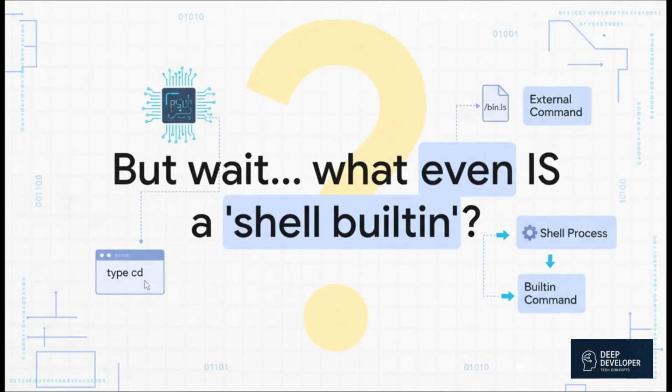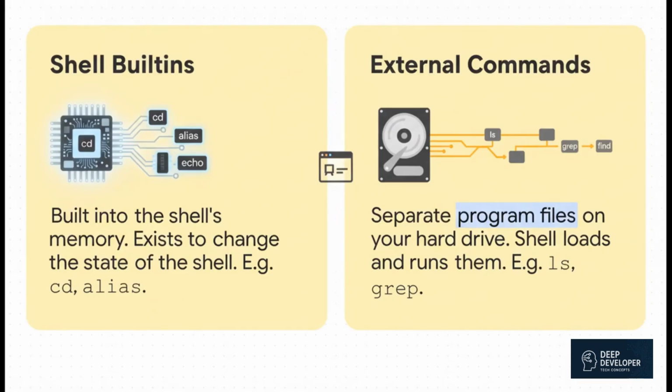Okay, so this brings us to a really fundamental concept. If you want to truly master the shell, you absolutely have to know the difference between the two main types of commands you're running all day long. Let's break it down right here. On the left, you've got your shell built-ins. Think of these as features baked right into the shell's code, always loaded in memory. Their whole purpose is to change the shell's own state, right? Like cd, changing your current directory.